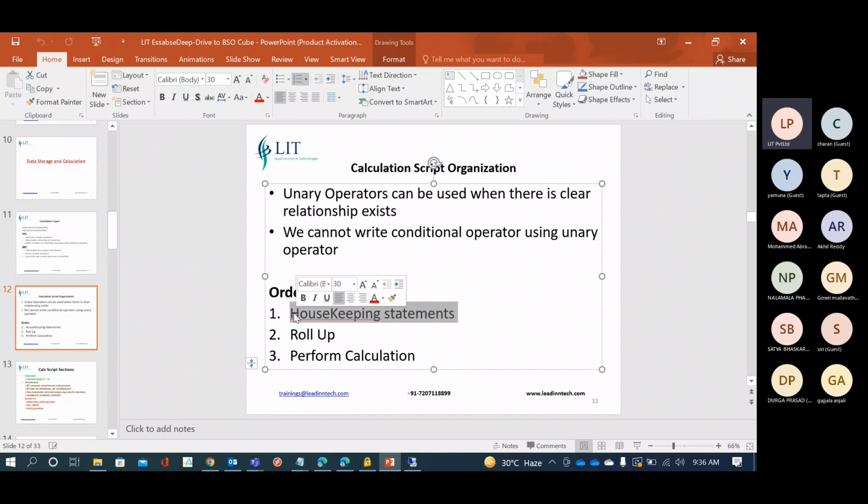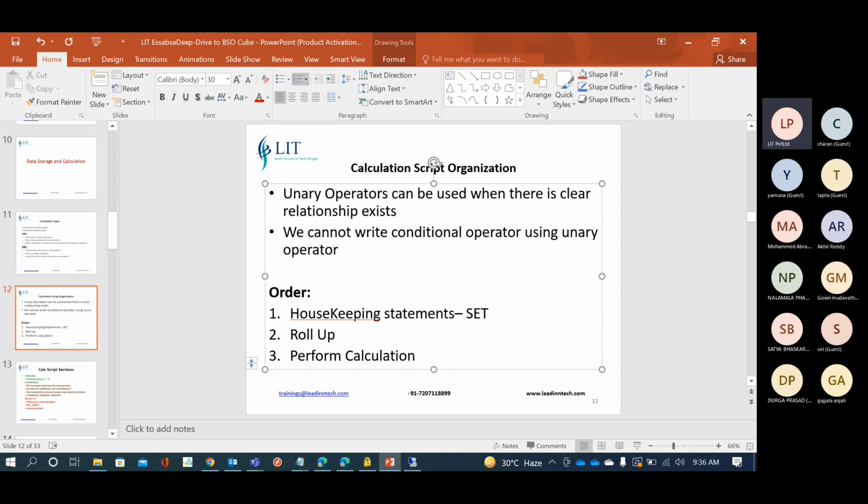Wherever you use that variable A, the value 5 will be used. In the housekeeping statements also, we set things up like SET UPDATECALC off or on. That's one of the global housekeeping statements. If you want to calculate only the dirty blocks throughout the script, or all the blocks, you can turn it off. So a housekeeping statement starts with SET.